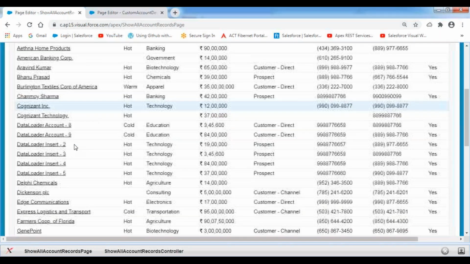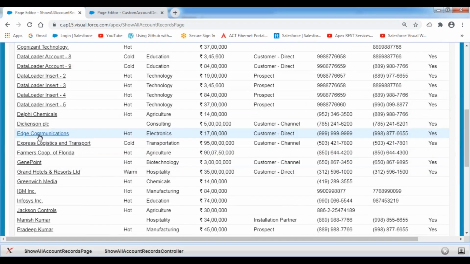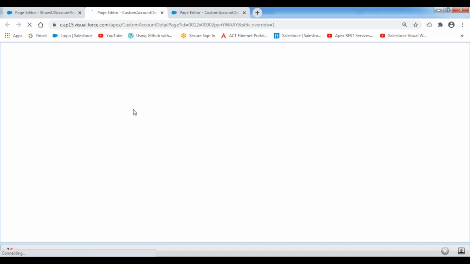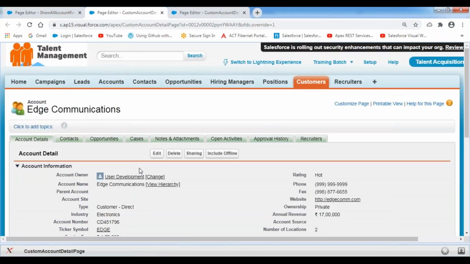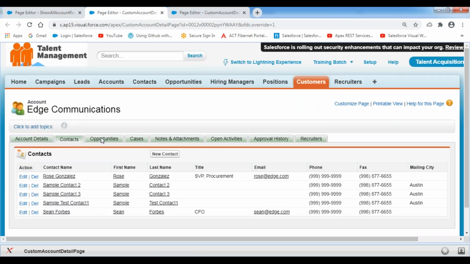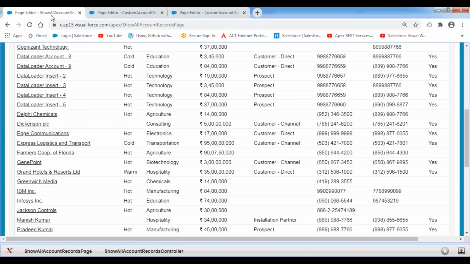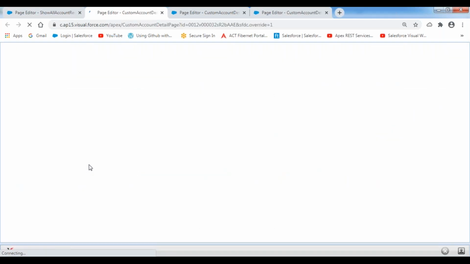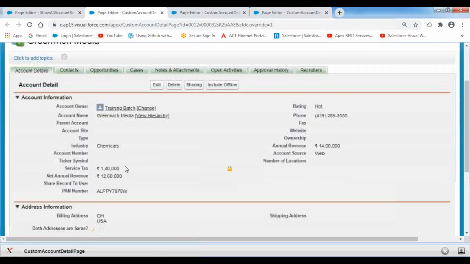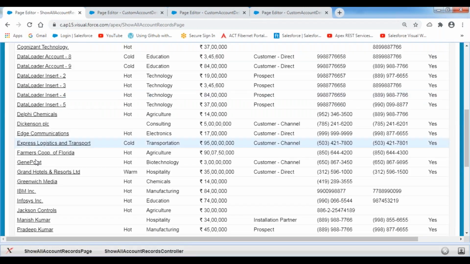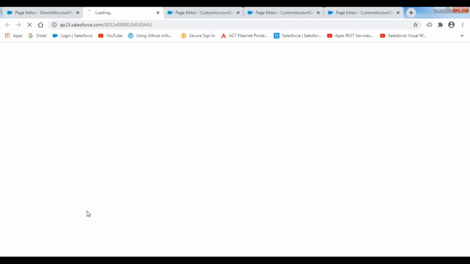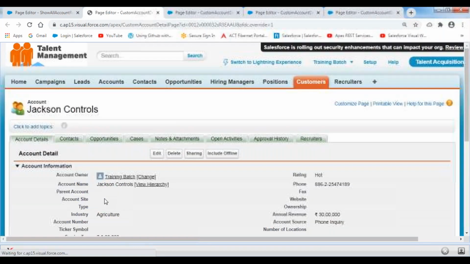Now, when you go to this record here, like some Edge Communications, click on this record and it will open for me. In the detail page, I can see that record's information, the respective account and all associated contacts, also opportunities, cases information, everything we are able to see. Now upon click on Greenwich Media, we can see that record information also. Upon click on Jackson Controls, it is representing that record information also.